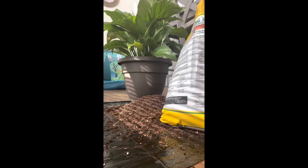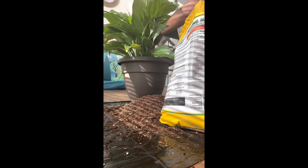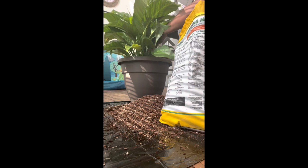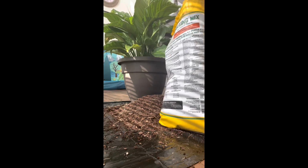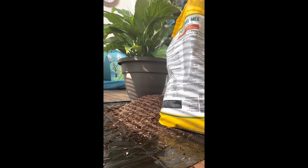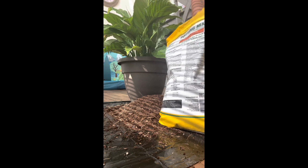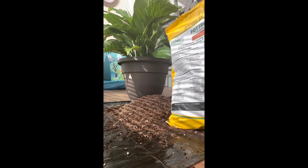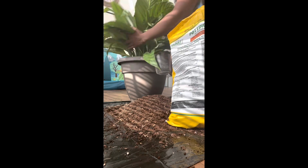You guys, this potting soil came from Walmart. It was $4.95. Very cheap, but it has all the fertilizer, the food that the plant needs already mixed in with all the nutrients and things. So she will be good for 6 months. And that's the longest this soil will last. It will feed her up till 6 months. So I wouldn't have to do anything for the next 6 months.